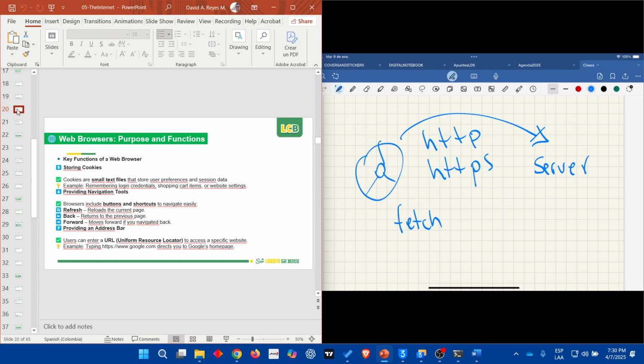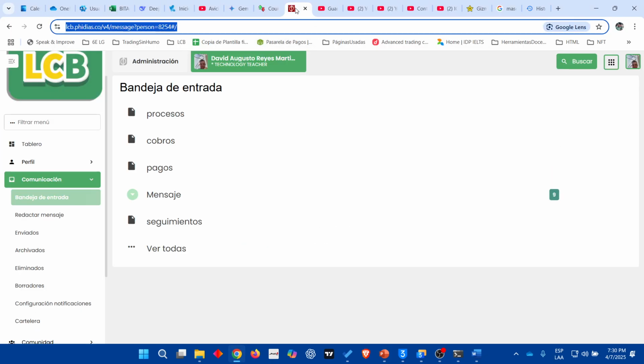Storing cookies. What cookies means? The cookies are small text files that store users' preferences and session data. What that means? For example, when I log in here in the Liceo, in this page, in Fidias, I use my credentials, my username and password. So when I log in here, small files are created.